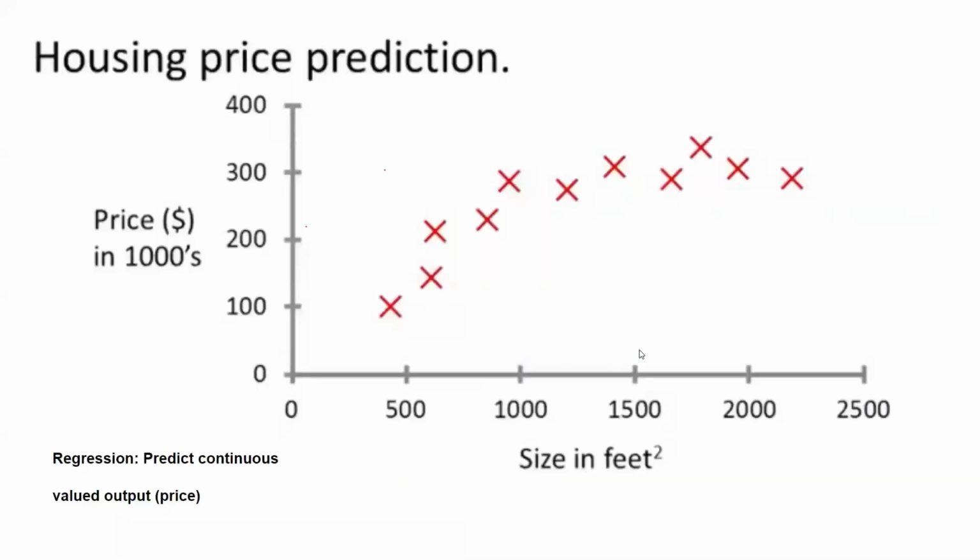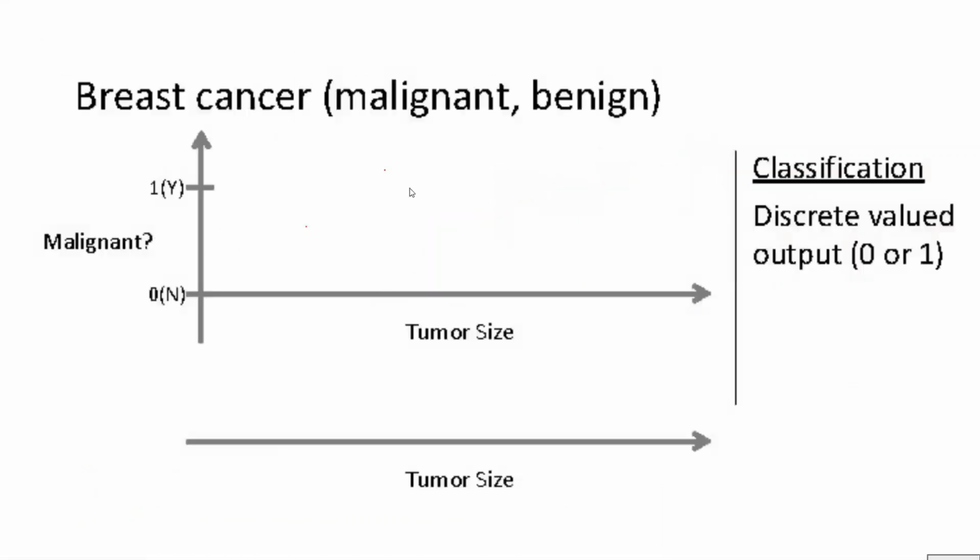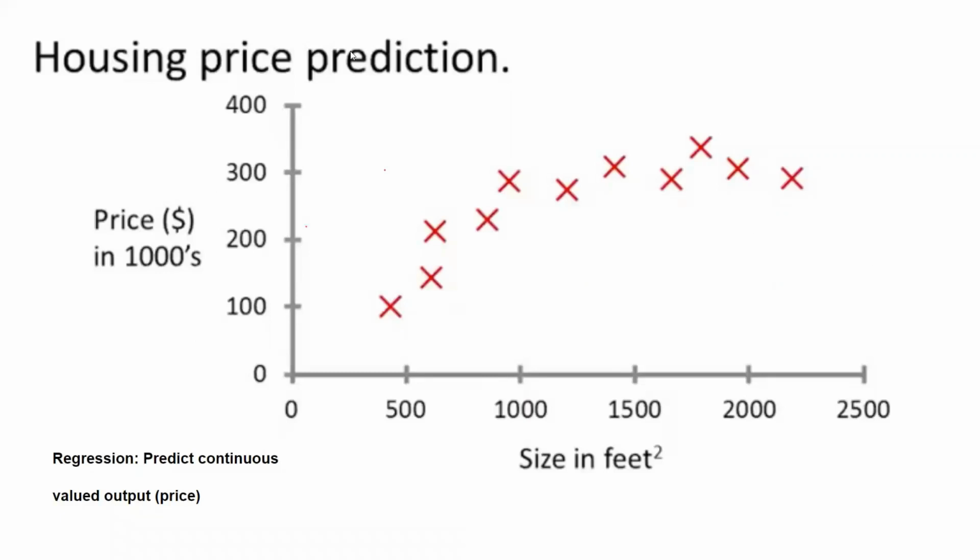Let's say you want to predict housing prices. A while back, a student collected a data set from the city, and let's say you plot the data set and it looks like this. Here on the horizontal axis is the size of the houses in feet, and on the vertical axis, the price of houses in thousands of dollars. Let's say your friend owns a house whose size is 750 feet.